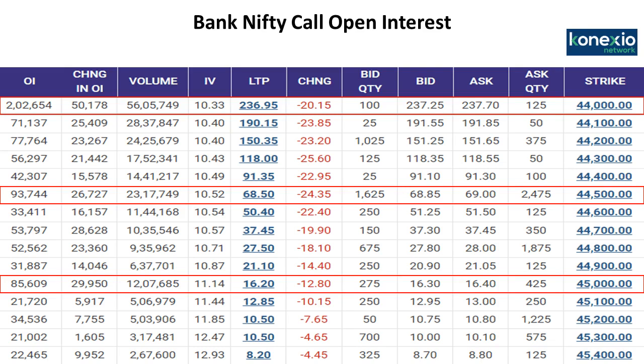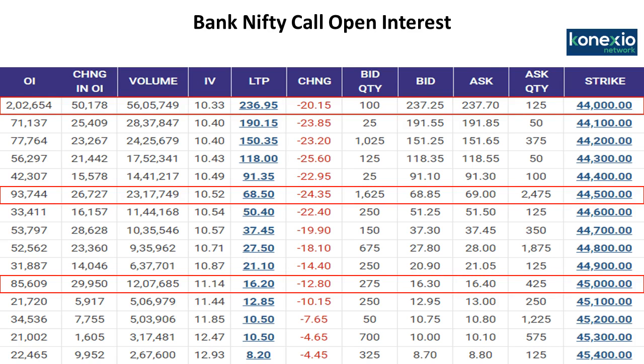So above 44,000, Bank Nifty might take a pause or take a resistance around 44,500, and above that 44,900 to 45,000. So looking at this particular data, we feel that we might see a sharp short covering in Bank Nifty out of the money calls, which were seen strong writing, and that will propel Bank Nifty to move on the upward trajectory in the next week.